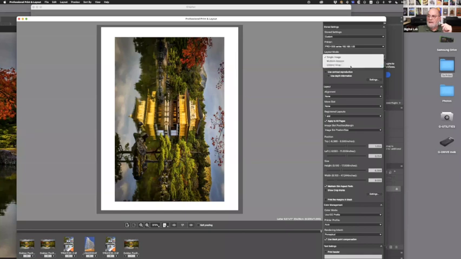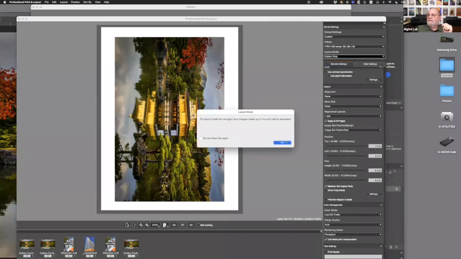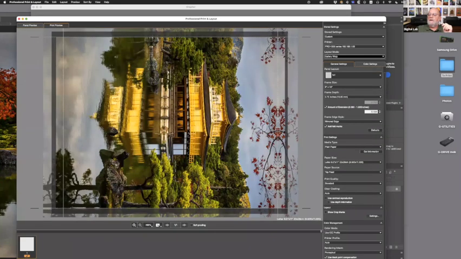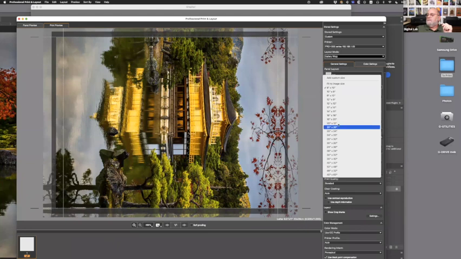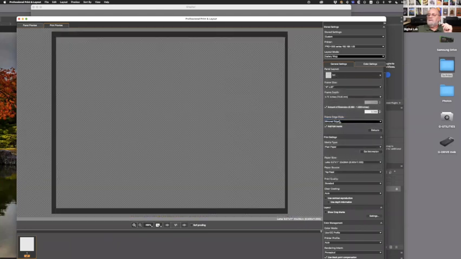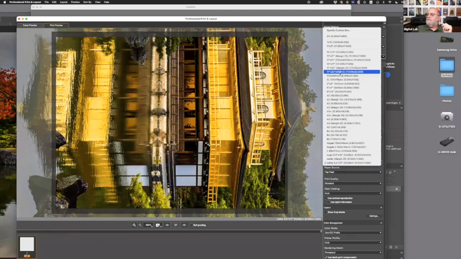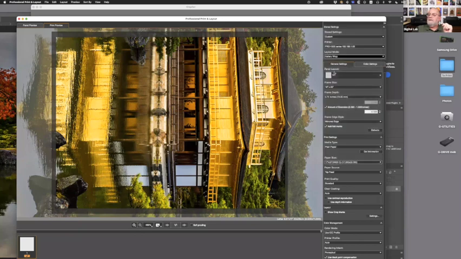There is a gallery wrap feature where if you're printing on canvas, go to print preview here, and you see that it is, let's make it a bit bigger. Make the paper size bigger.